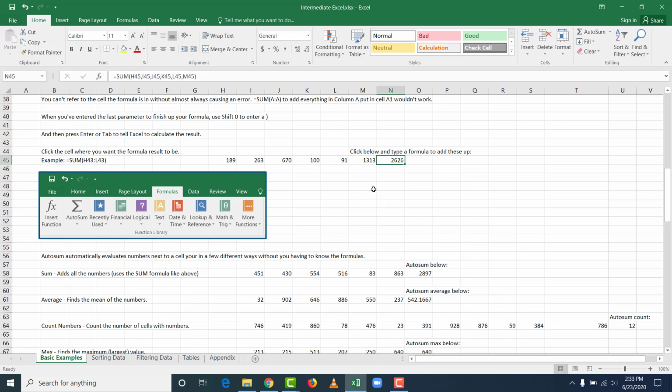So I can click back onto that cell. Again, the result is in the spreadsheet, cell N45. The code that outputs it is in the formula bar. Now, if you need to edit your code for your Excel formula, you can do any of the methods of editing an Excel cell, whether it's double clicking into the cell to edit it inline like this, single clicking and typing over, or clicking into the formula bar.